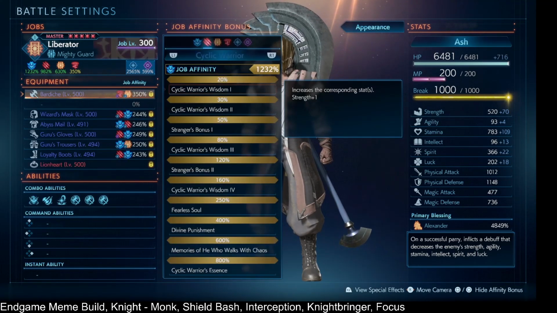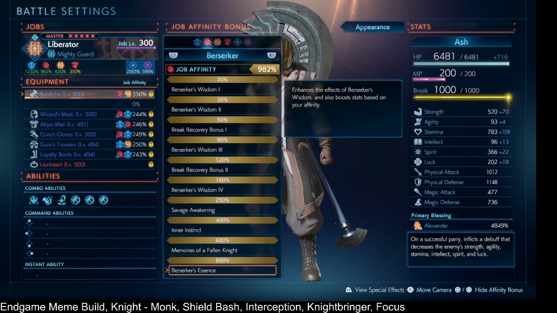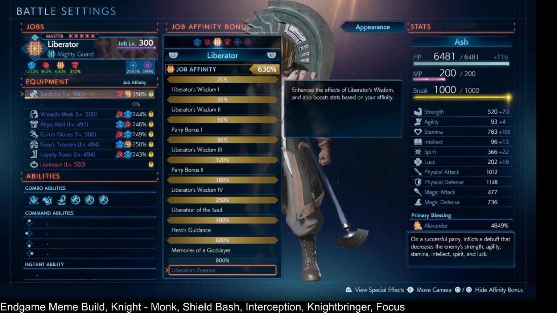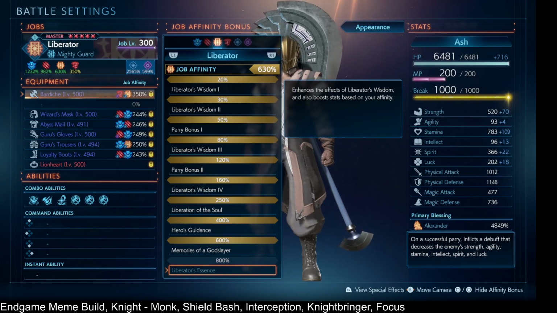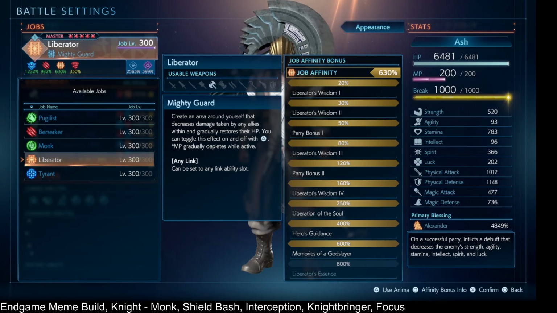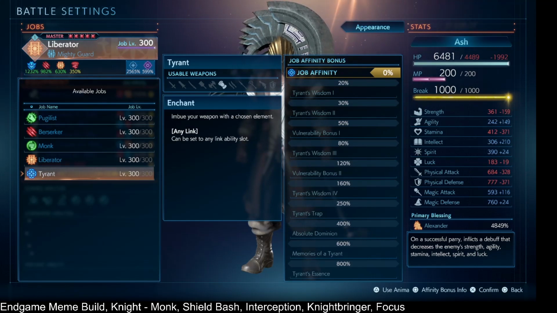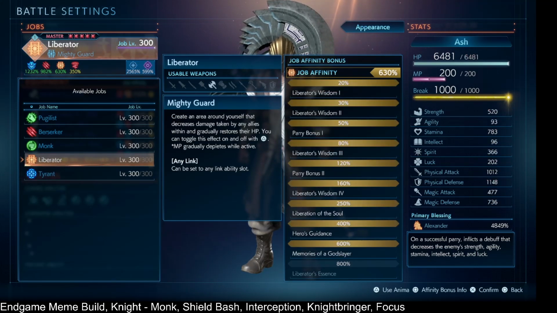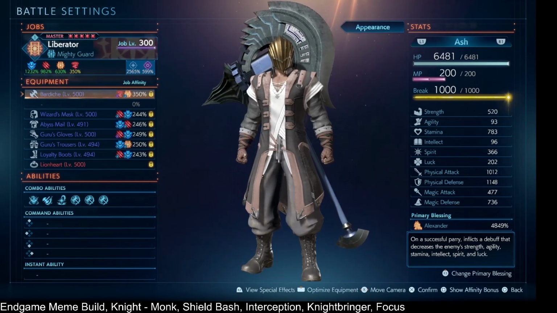And oh my gosh, I'm really messing up here. Cyclic Warriors, anything beyond 800%, and Berserker, anything beyond 800%, and even Liberator beyond 800%, they all offer a good chunk of stamina. Knight beyond 800% offers the most stamina. And depending on the job you pick, some jobs don't get as much benefit from these different effects. So this is why Berserker or Liberator would work, but I chose Liberator for now, compared to, say, Tyrant or Pugilist, where I'm losing a lot of stamina just because of the job itself.